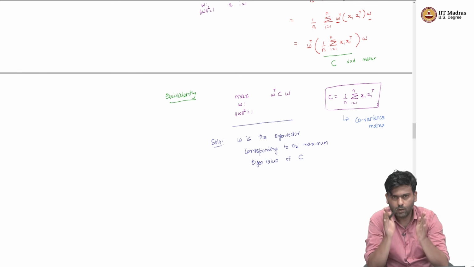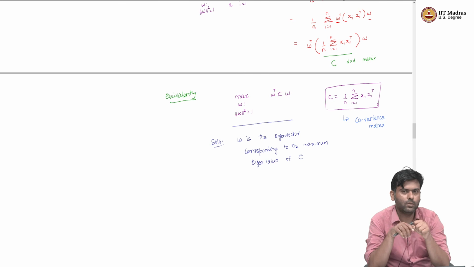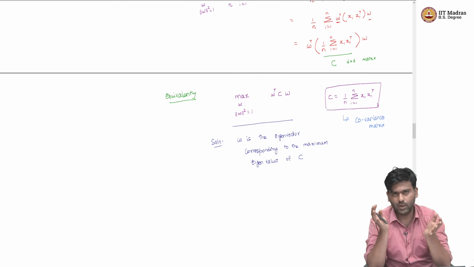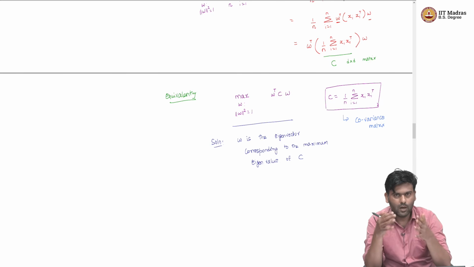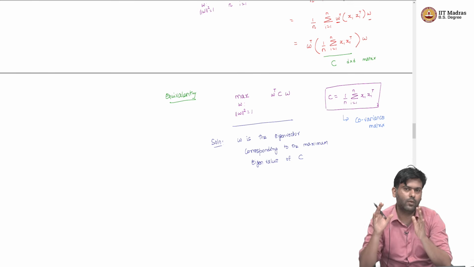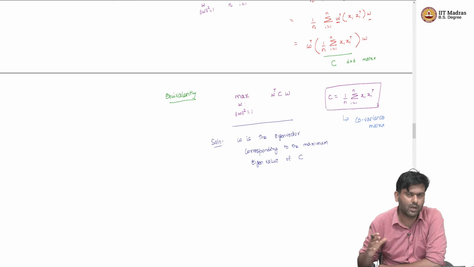We will talk about this covariance matrix in a little more detail a little later. For now, imagine that this is not a hard problem to solve. That is the main takeaway at this point. We will understand this covariance matrix, and where the covariance came into the picture while we are doing error minimization, a little later. But for now, assume that this problem has a well-known, well-understood solution in terms of the eigenvectors of a certain matrix associated with the data set.